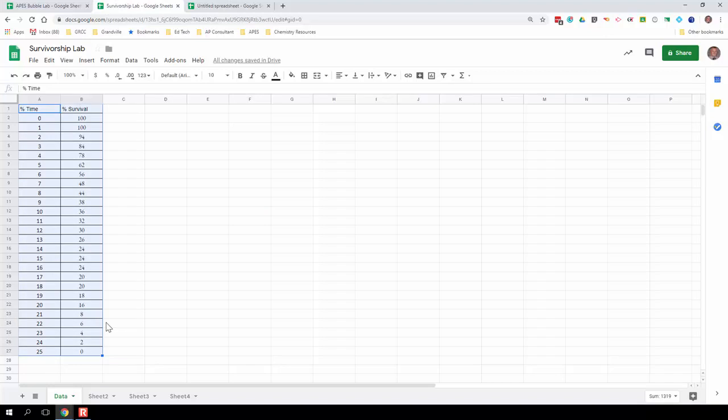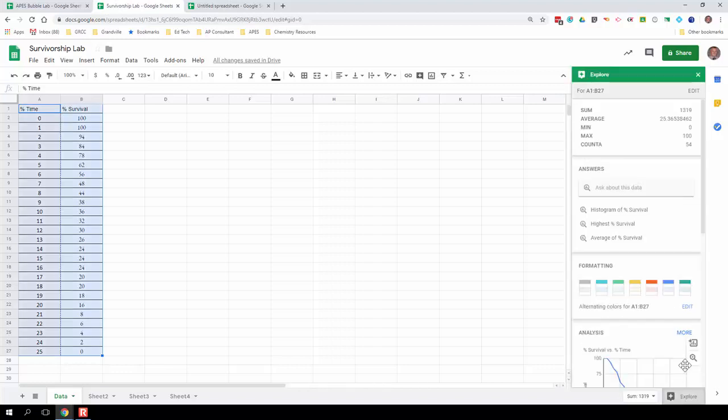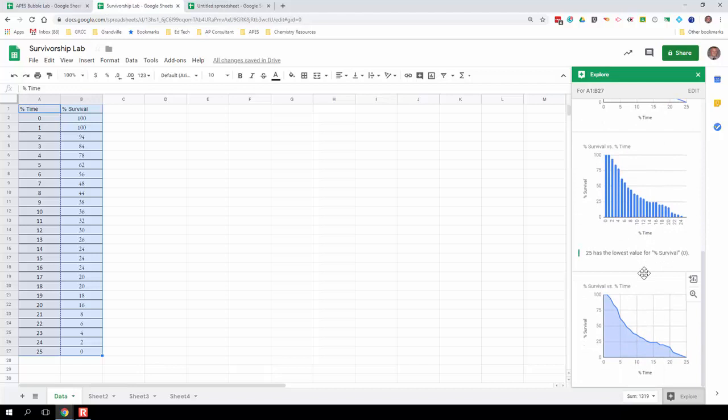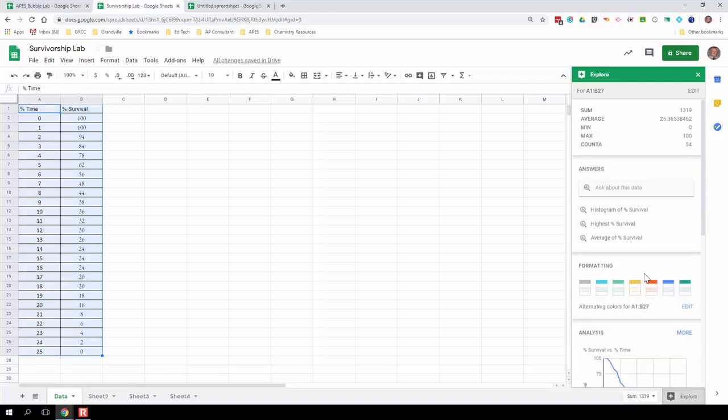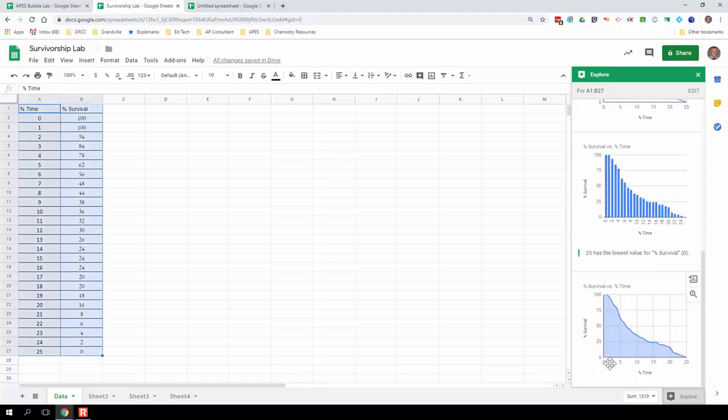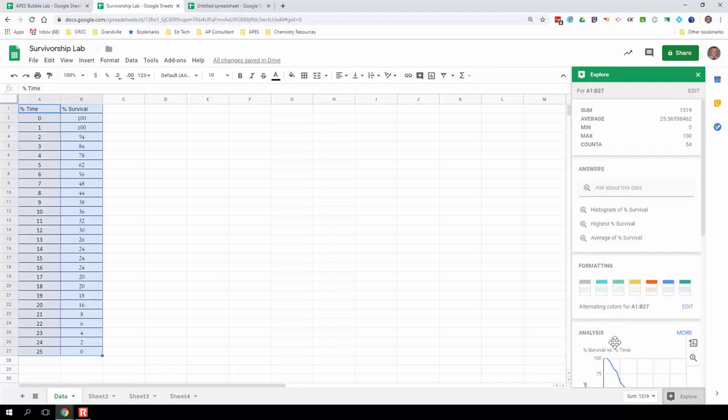To do this, you can go and insert a graph, but another way to do this that's maybe a little more efficient, so here's a graph here, it's your chart, or you can insert a chart from here. Another option is to hit explore. And this way Google will take a look at your data and suggest what you might want to go with. And so here are some examples of graphing this data set. Here is a line graph and a bar graph, and a line graph with filled data. Unfortunately, none of these are what I'm looking for, but if that's what you're looking for, that's a good way to go about it. So I'll show you another way.